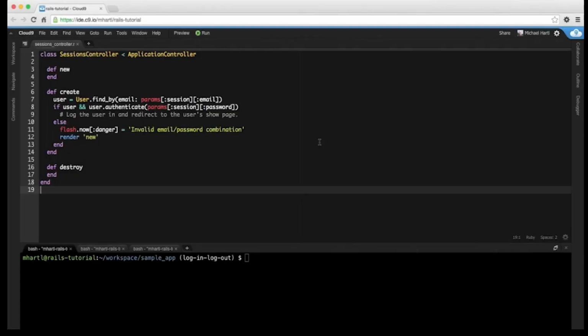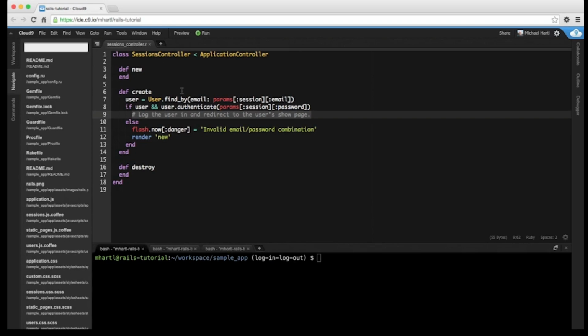Now that we can handle invalid login attempts, it's time to actually log in the user successfully by filling in this section of the create action. The code in the action will actually be quite simple because we're going to push most of the complexity into a bunch of related methods, starting with a method called login. What these methods have in common is that they're all related to sessions, so we're going to put them in a module.